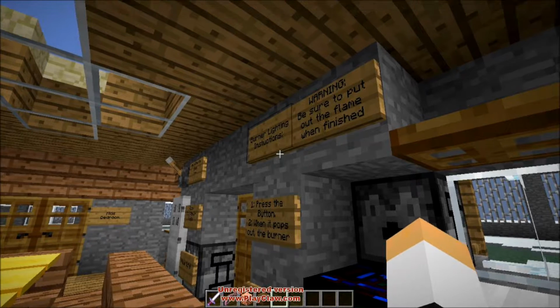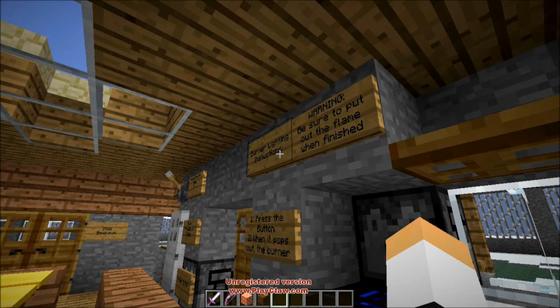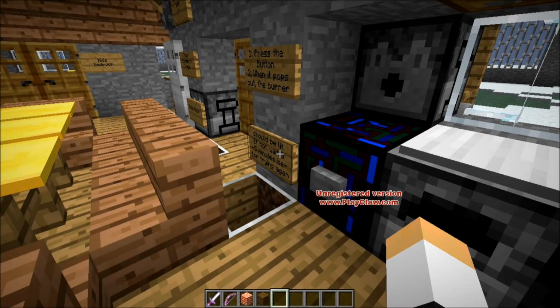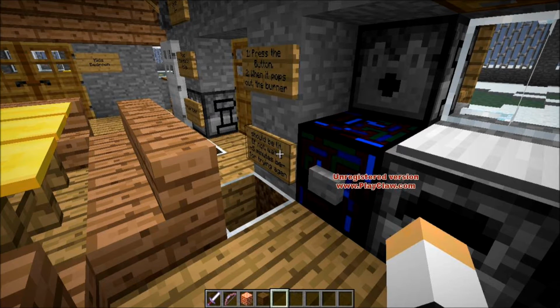Okay, let's read this, because we have burner lighting instructions. It is important to know how to light the burner before you light it, just like how you need to read the instruction manual to any barbecue before you light it, or the lighting instructions on it, rather. Okay. Burner lighting instructions. 1. Press the button. 2. When button pops out, the burner should be lit. If not, wait 3 to 5 minutes before trying again.